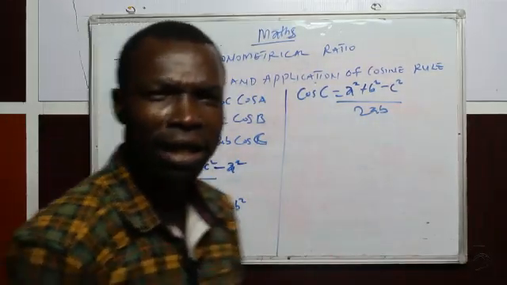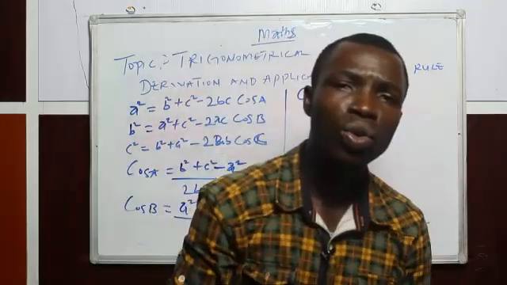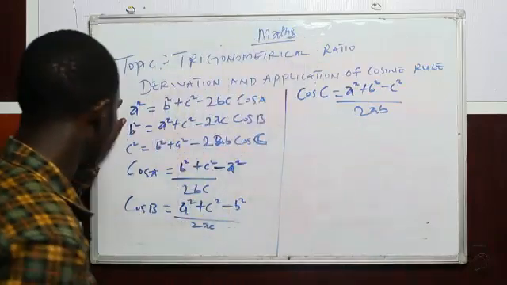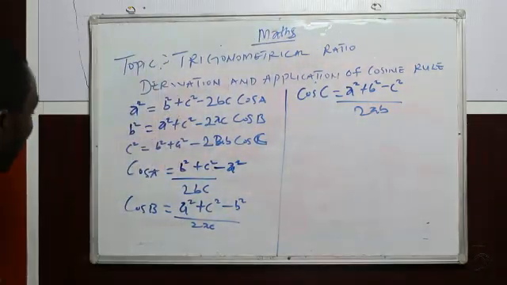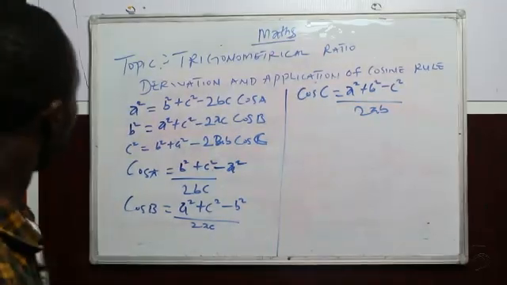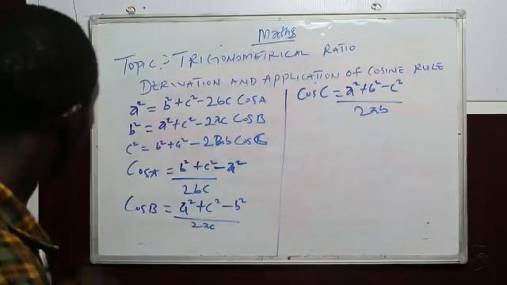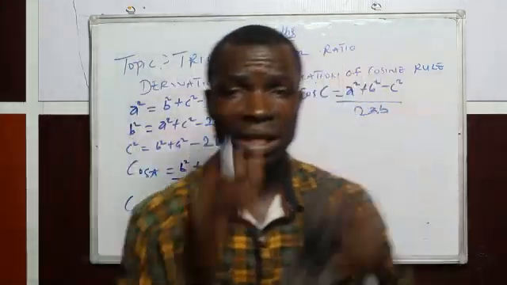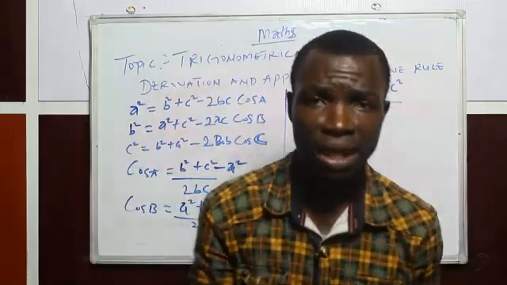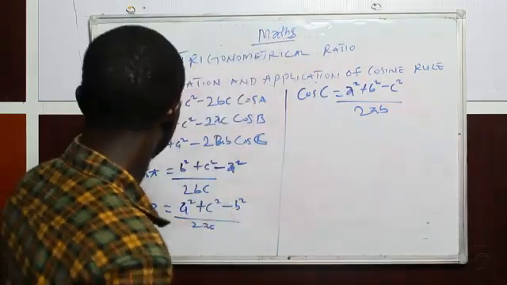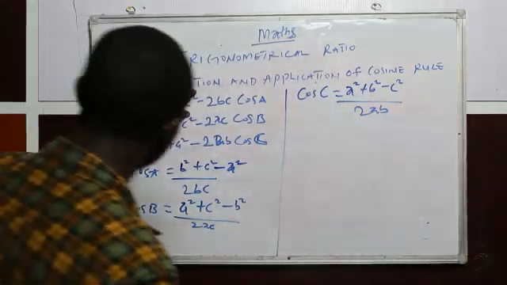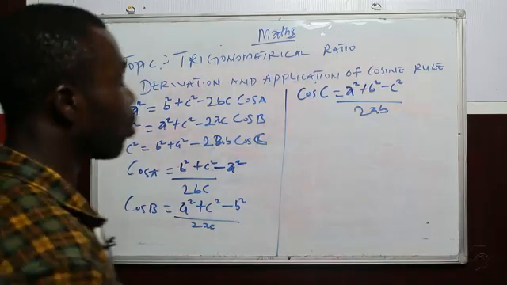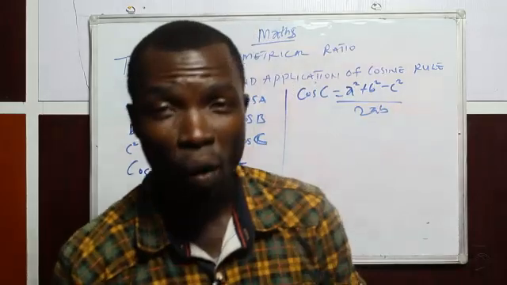Therefore, with the formula that we have proven under this cosine rule, we can solve as many sides as possible. We can solve the side for A, the angle of A, the angle of B, the side of B, the angle of C, and the side of C. So the advantage of cosine rule is that both the sides and the angles can be calculated. Once we have found the side of B and the side of C, it's very easy for us to find the side of a squared, if they give us the angle of A.